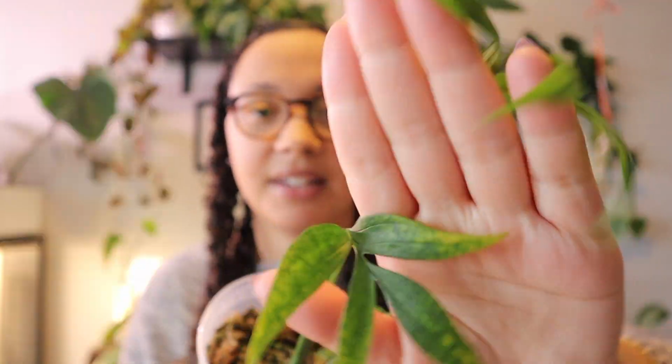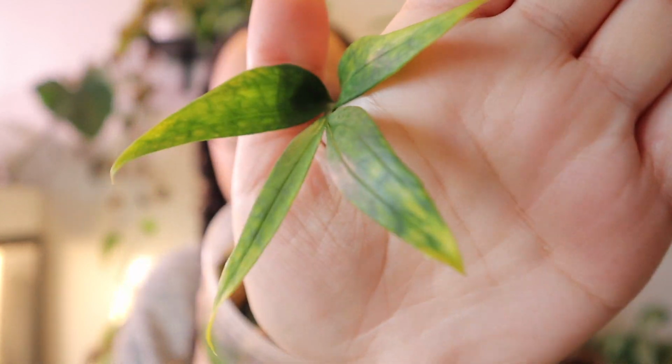It's really not significant damage, but it got a little bit too much light, so you can see the leaf got a little bit yellow. That may not come across clearly in just a single picture. You know, this leaf could be blocking it, maybe you couldn't see it, but in a video I can really show each individual leaf so people can see really what's going on with the plant.